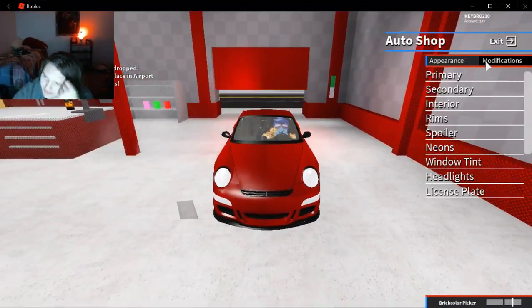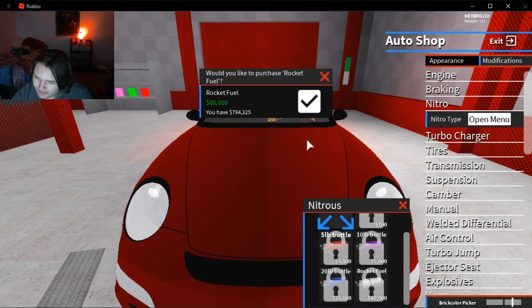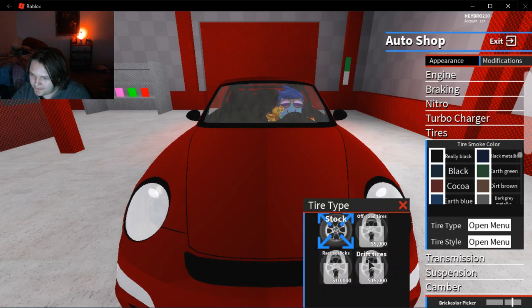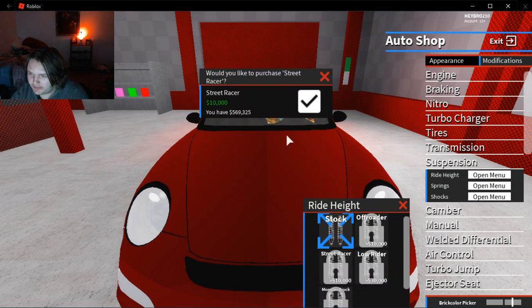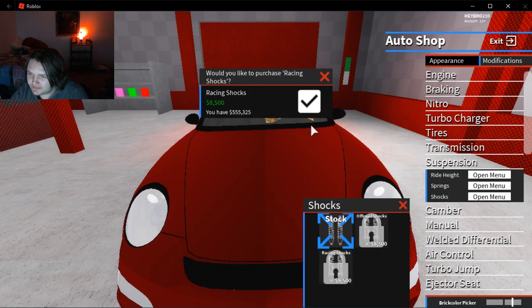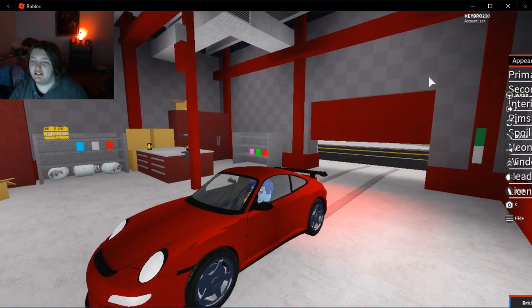Now, coming up next is the engine. We obviously want fast, we want the ludicrous. I'm already out of money, so I'll save the race for last. Nitro, obviously, rocket fuel, quad turbo. This is the only way to be good in this game. Racing tires, yep. Tire style, definitely change. Transmission, I like running short gears, I think. Suspension, just street racer, to give that little extra toughness, you could say. Definitely camber, don't want to turn this into a drift car right now. I'll put on a racing base. $300,000 upgrades.